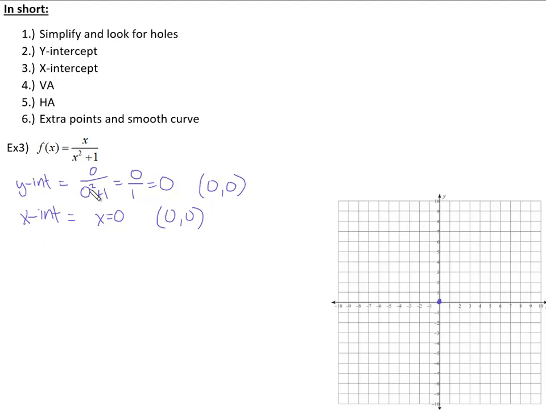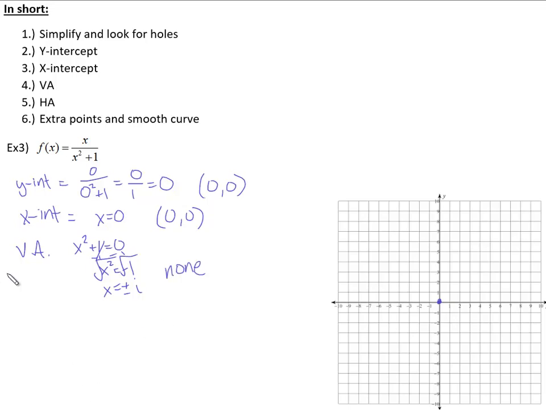Okay, next my vertical asymptotes. So when does the denominator equal 0? When does x squared plus 1 equal 0? Well, this is an easy enough one. I could solve it with square roots. Subtract 1, x squared equals -1, and take the square roots, and I get x is equal to plus or minus i, which means my vertical asymptotes are, well, they're imaginary. There's actually no real number that gives me a vertical asymptote. This graph doesn't have any vertical asymptote.